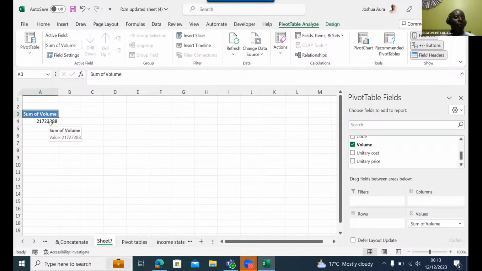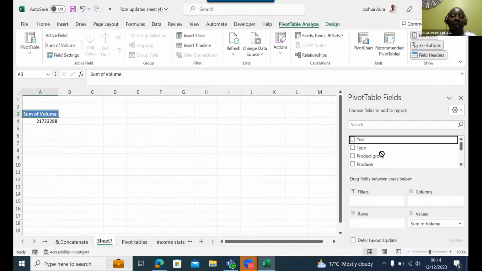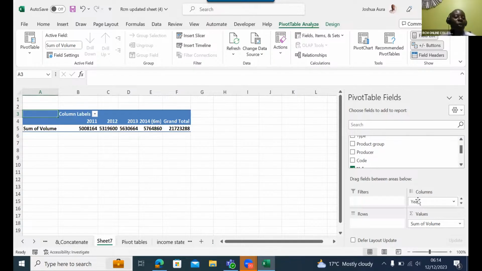For me to understand it better and even explain it to my colleagues here, I have to dissect this. It is this dissection of a figure that you call pivoting. You stand on it, and then you break it up nicely. So I would want to break this figure, for example, into years. So I'll come and pick the years. I can decide in this case to put the years as columns. Hooray. You can see this 217, whatever is here, ladies and gentlemen. It has been pivoted, it has been broken down here.